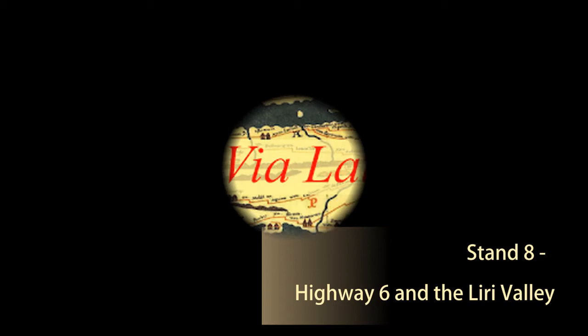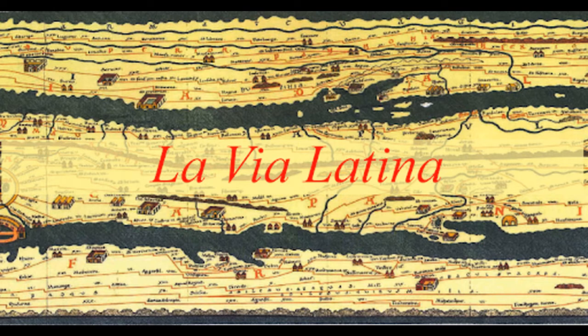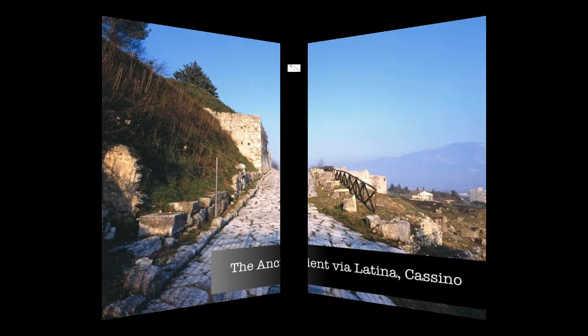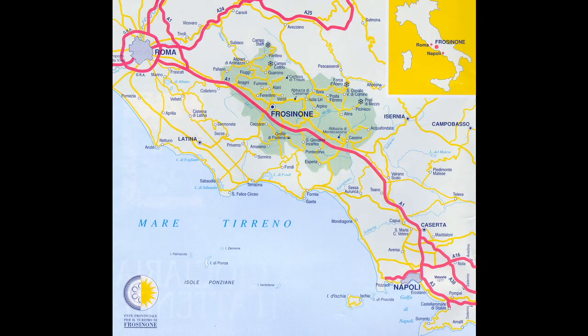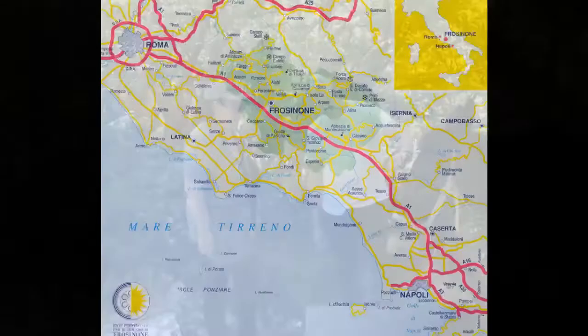All the roads lead to Rome, and no exception for our Highway 6. The ancient Via Latina, built by the Romans in the 4th century BC when they conquered this area. In the Middle Ages, it changed its name into Via Casilina, as Casilinum was the name of Capua, located north of Naples, where the road ends. Highway 6 was the name given by the Allies in 1943. It was the only route straight to Rome, as the modern highway, the Autostrada del Sole, was built only in the 60s. But why was Route 6 so important for the Allies?